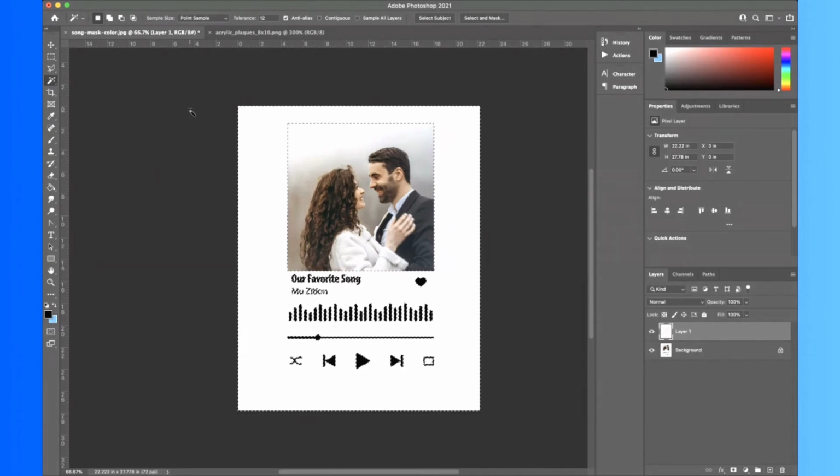And then what I'm going to do is invert what I have selected. You can do that in your Photoshop menu: up at the top, you'll go to Select and then Inverse. Okay, and so it inverts which areas get selected.